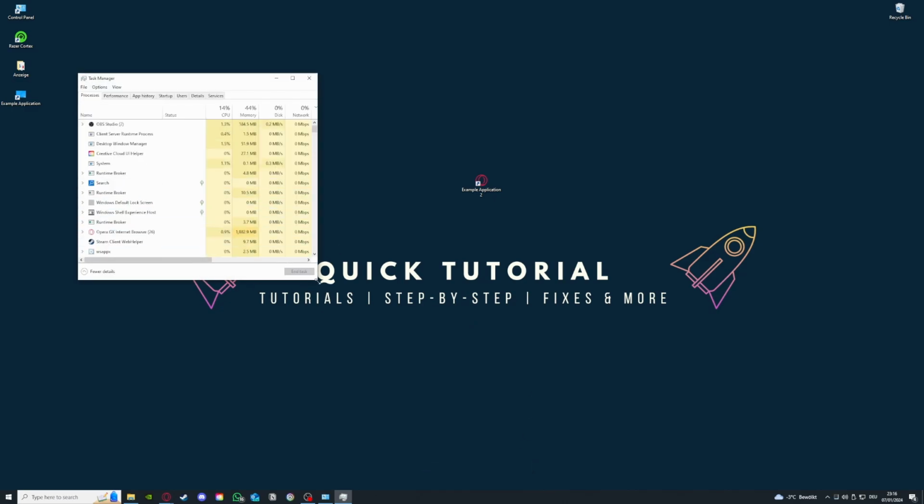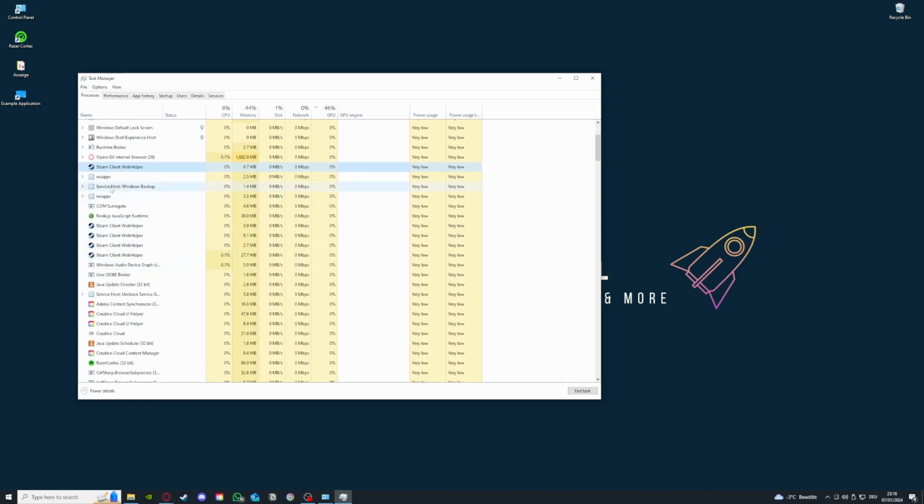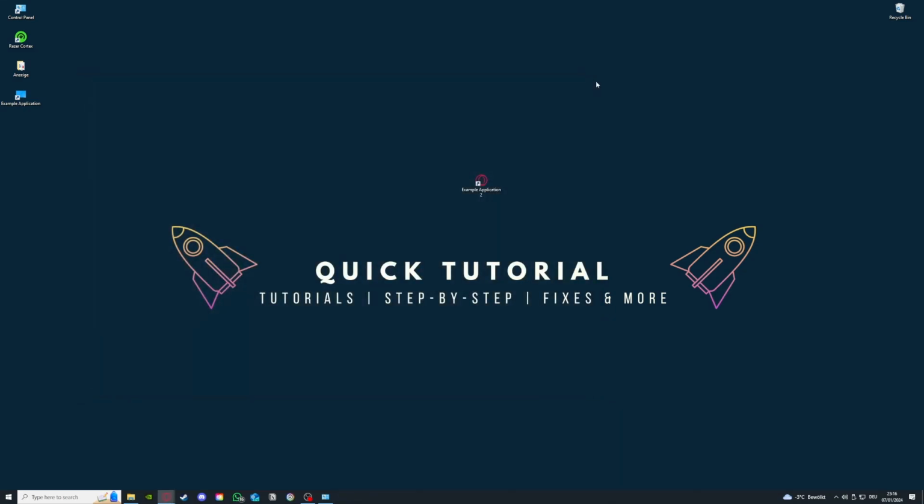So for example, if I fire up Steam and it's not starting, for me personally it helped to close every tab that has Steam in its name, and then restart the program. If it's not working, then I want you to restart the PC once. Sometimes there can be an error in the background from some temporary files that are holding off the startup of the program, so that's why I want to close every tab, every application here, and then try again, and after that I restart my PC.